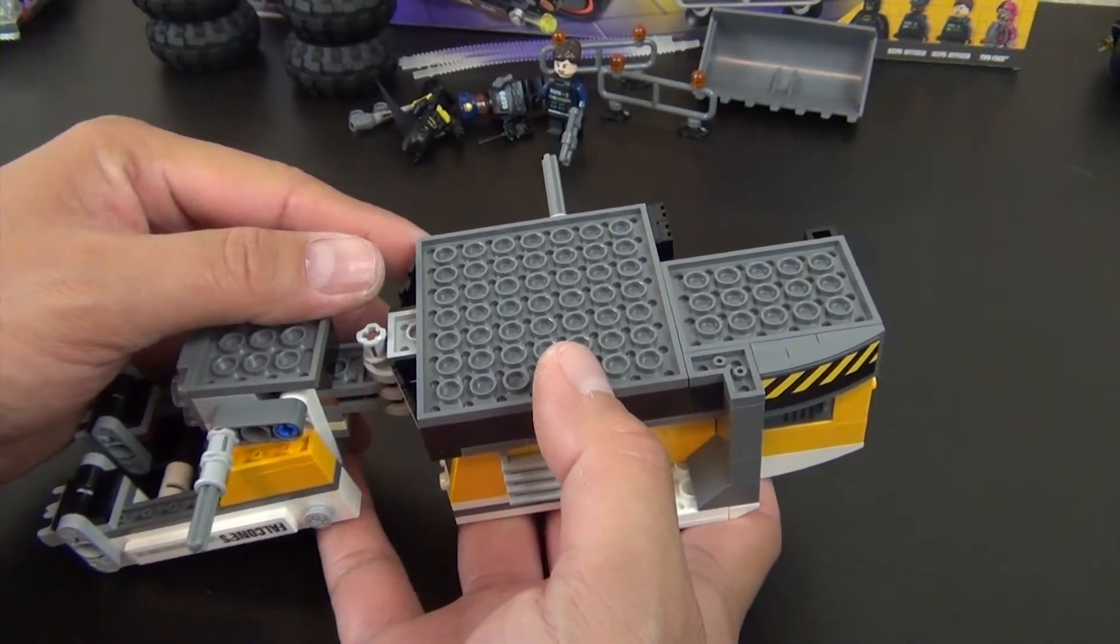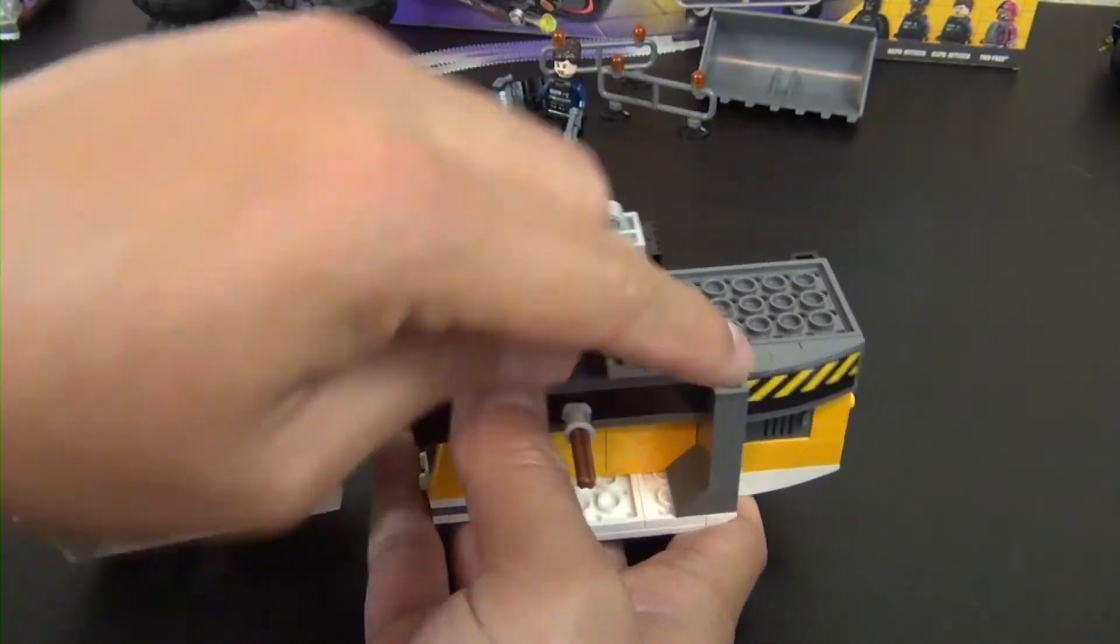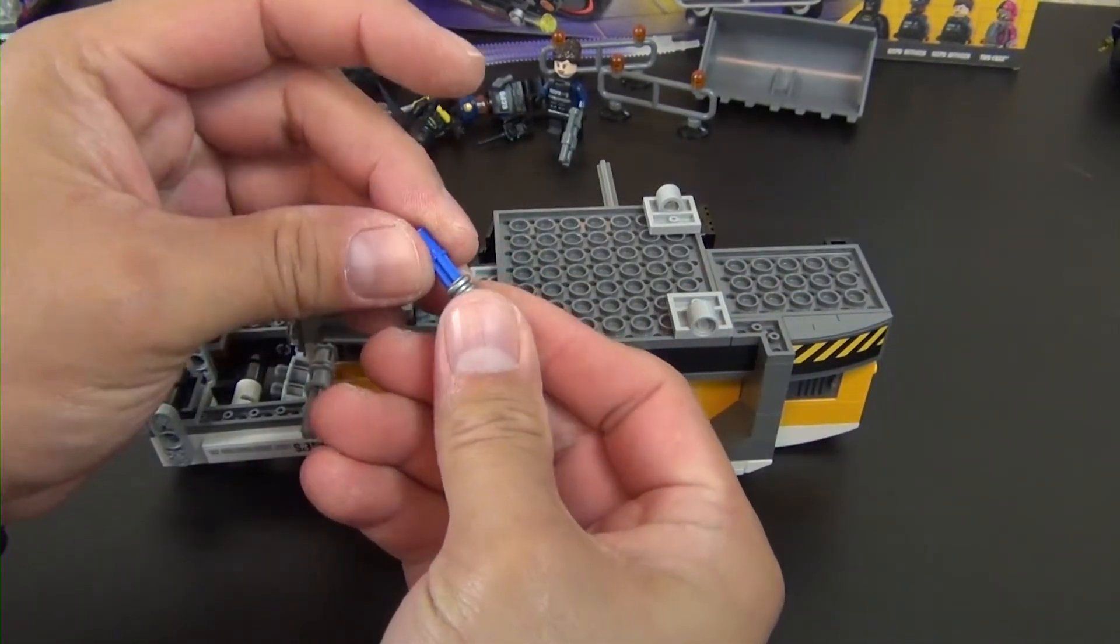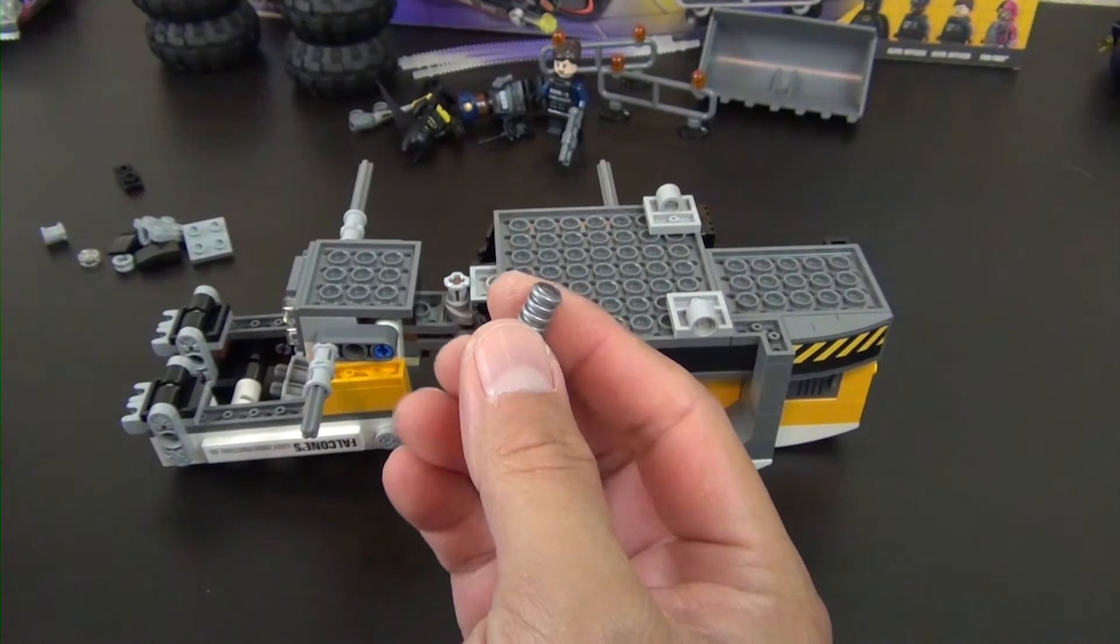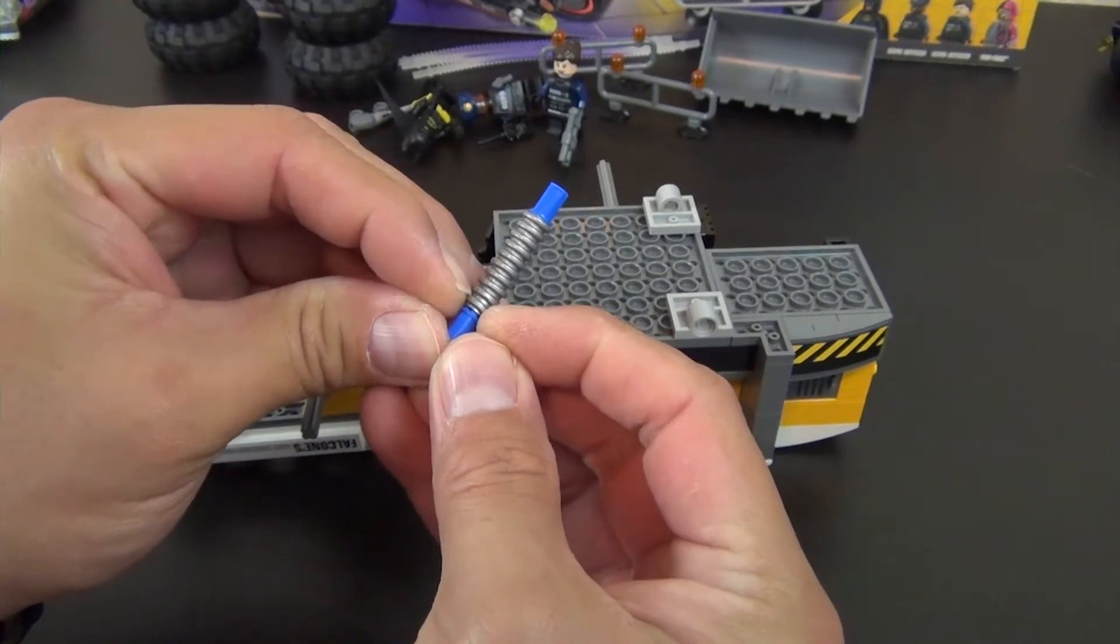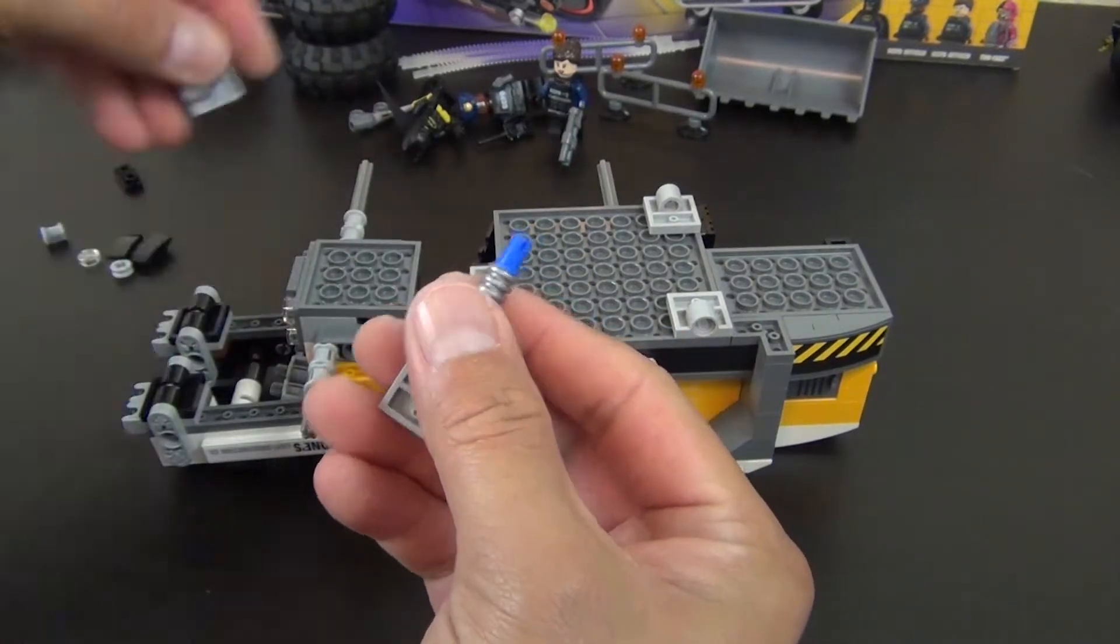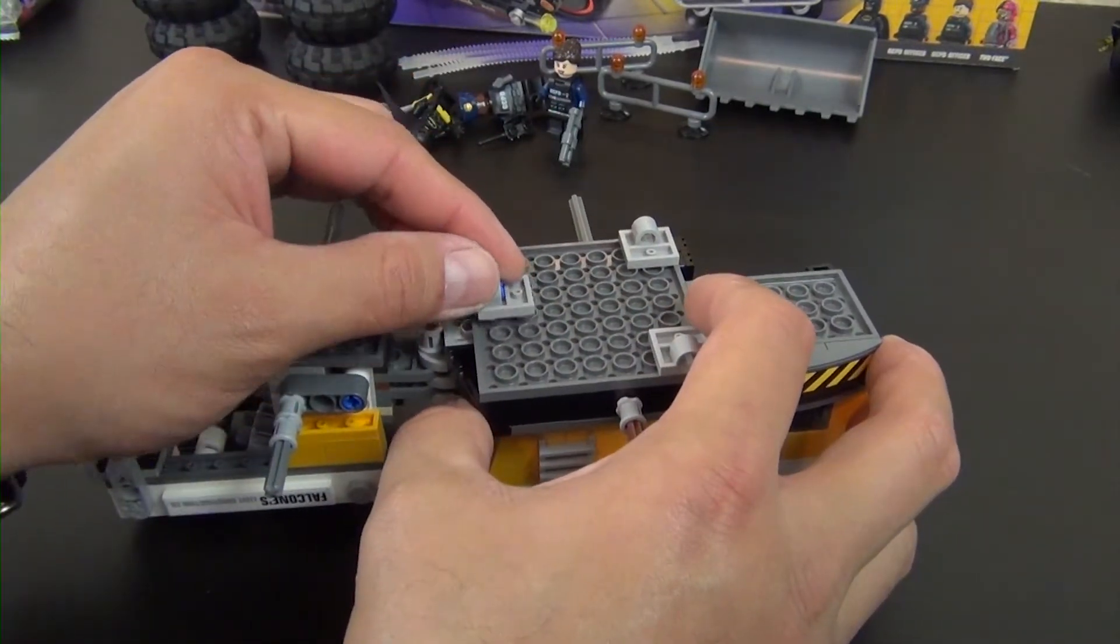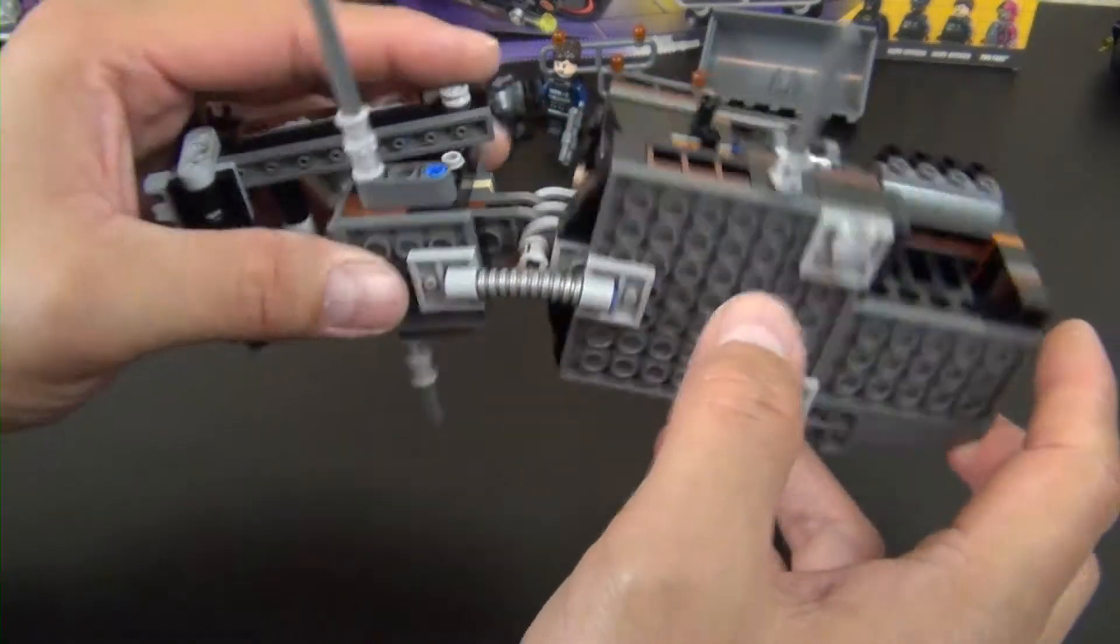So it shows this rotated over, a couple pieces on. These little ribbed hose pieces are not my favorite pieces to put on - they look good once they're on, but getting those technic pins on there can be very frustrating at times. Yeah, once it's on there I like the look of it.